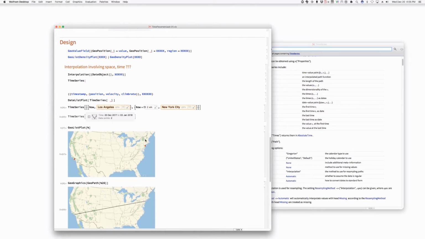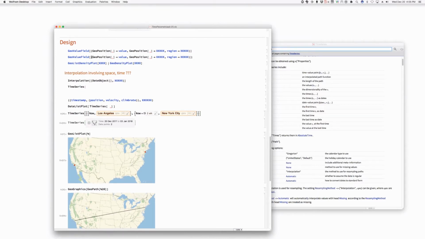I guess what you're saying is that internally to geo-value field, you could imagine some situation in which this thing was an interpolating function. Because that's what you would get out if you actually solved the PDEs for Mount St. Helens or whatever. You would get an interpolating function, not a bunch of discrete values. Yes, and if this is in some projection that handles X, Y, and Z, that's perfectly reasonable. But the interpolating function would be mapping geopositions to values, in much the same way as geo-value field does, but this is just a wrapper that says make it a smooth interpolation.